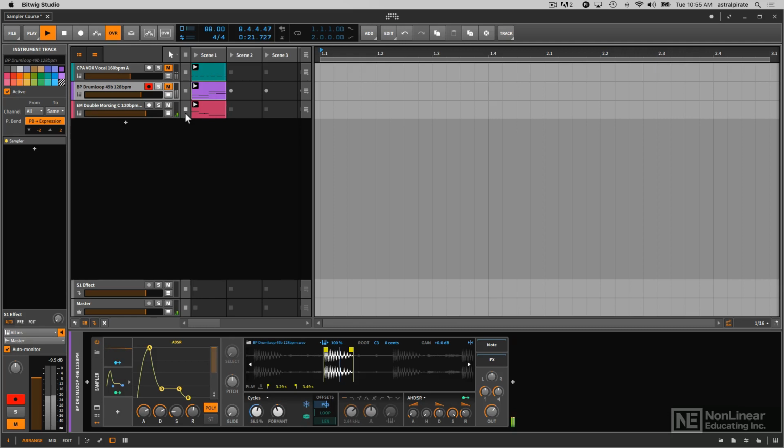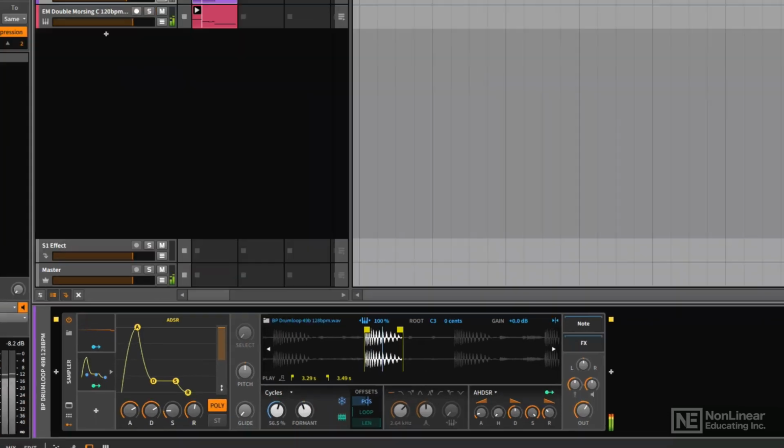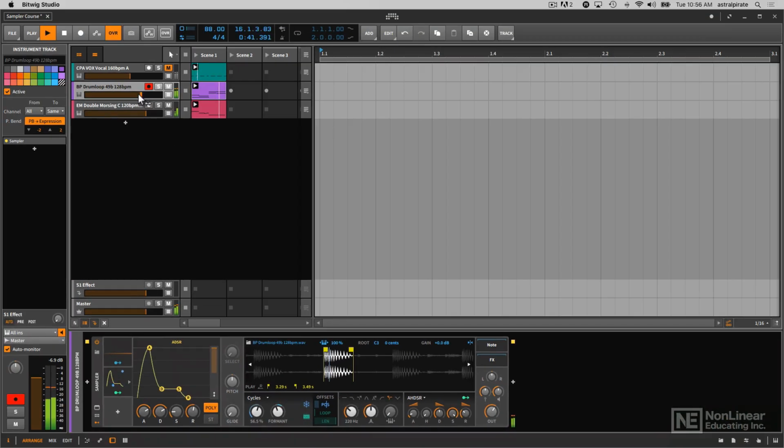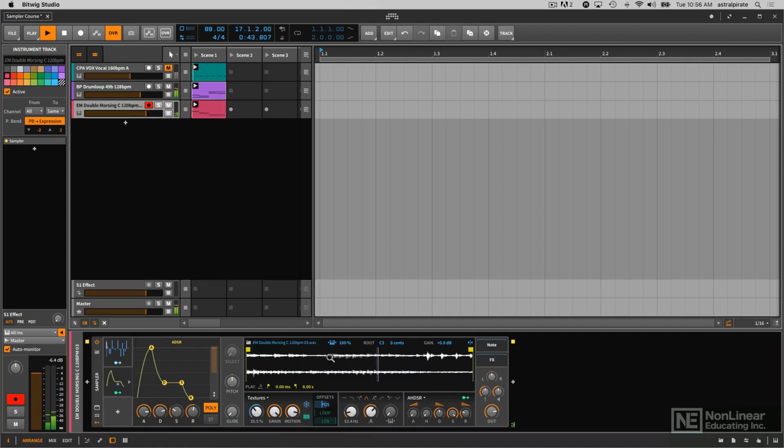Now I'm going to go to this sound here, and I'm going to use a high-pass filter to cut some of the lower frequencies out to make some more room for this sound underneath it. And maybe a low pass will be better, so I can keep those low frequencies in there. Okay, cool. All right, that sounds pretty interesting.